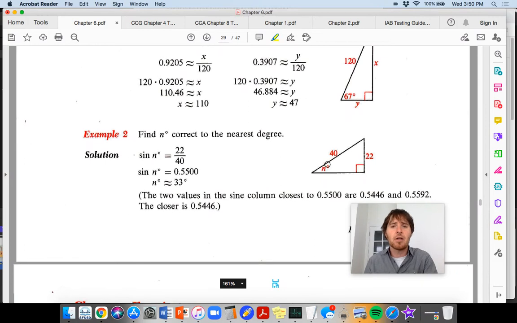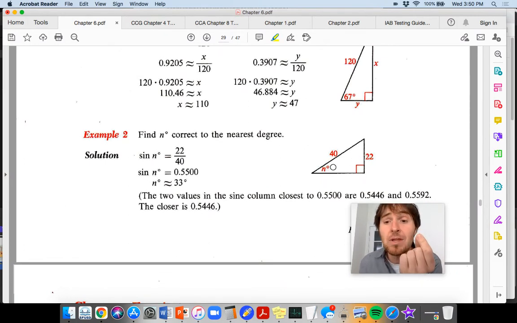Check this one out here. I've got the n degrees right here. I don't know the angle. This is a great question I got near the beginning of our unit: what if I know the sides, but I don't know the angle? How do I get the angle? I know what you're thinking, maybe I can use inverse tangent. No, don't use inverse tangent. You could use the Pythagorean theorem, solve for the missing side, and then use tangent to the negative 1 power equals 22 over whatever you solve for. But hey, you're working too hard.